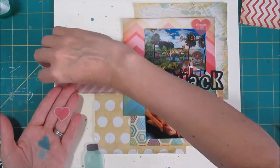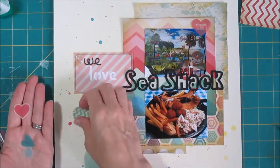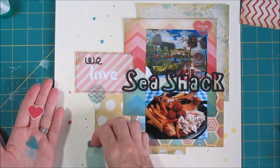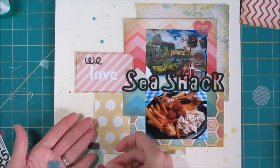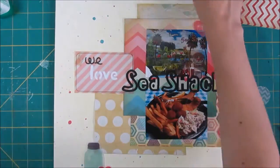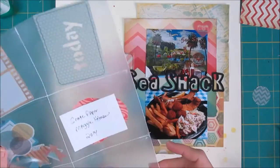I'm cheating a little bit. We like the C-Shack. I don't know that we love the C-Shack, but it just sort of goes with that song, and it keeps running through my head. I kept trying to add some embellishment over there around that title, and it didn't work. It ended up being better just in two places on the layout this time.